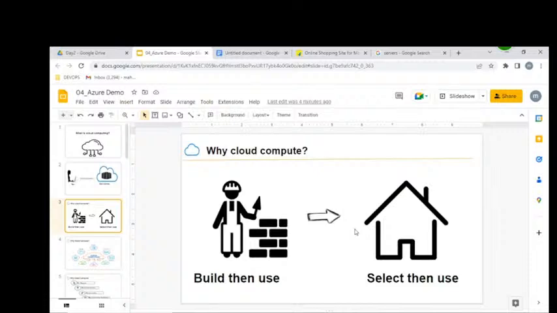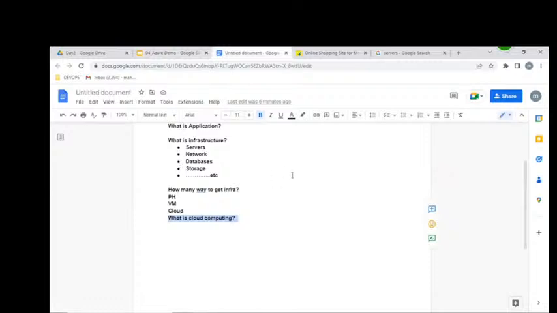Anything we can get rental based, and we place our applications, and whatever tariff monthly, we pay. So this is exactly what cloud is. Any cloud is a rental based infrastructure. Instead of buying, we take a rental infrastructure for maintaining our applications.